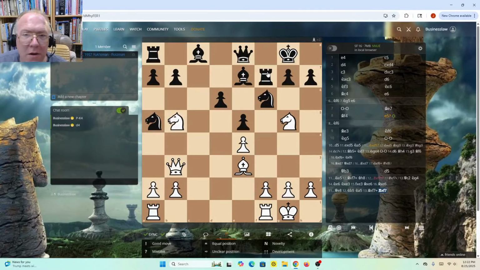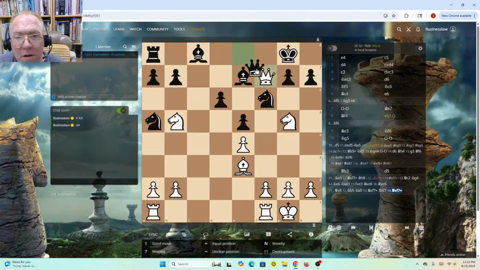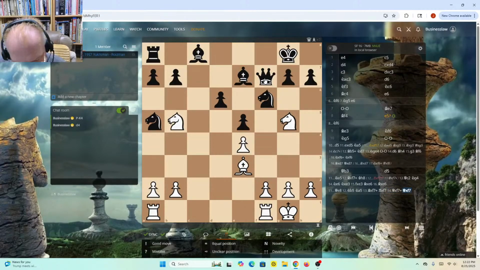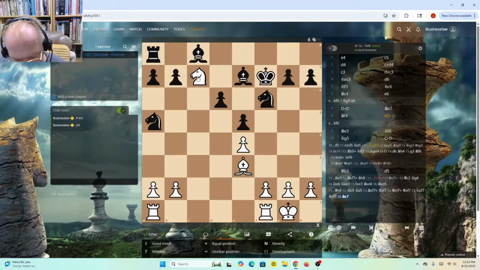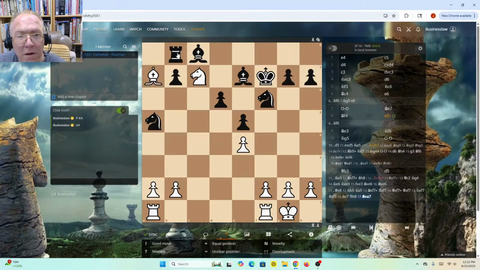Oh, then queen takes rook check. Queen takes queen. Knight takes queen. King takes knight. And then knight into b7. Rook, king, h there. And then bishop takes pawn, winning a rook.